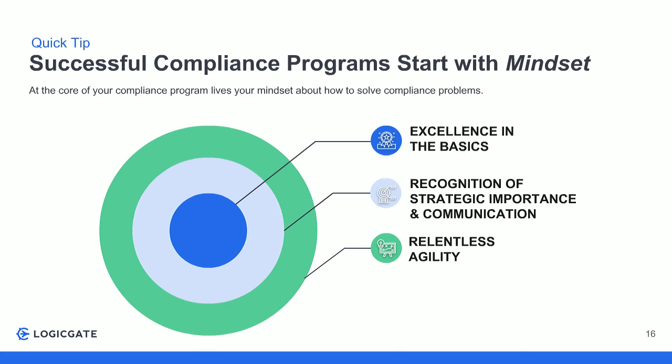The second thing I would say is recognizing the strategic importance of this program to the business, and then communicating accordingly. A lot of folks, when they think of compliance, think of checking the box, or how can we apply as little budget as possible to check the box and therefore be efficient. But they don't often talk about how these compliance programs can be of strategic importance to the business. In some cases, they can even be directly related to revenue generation or one derivative away from revenue generation. So as practitioners, it's really important to connect the dots for business stakeholders across the business, which hopefully ultimately gets their buy-in.